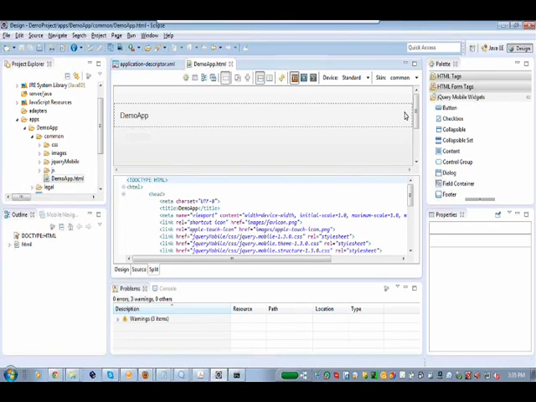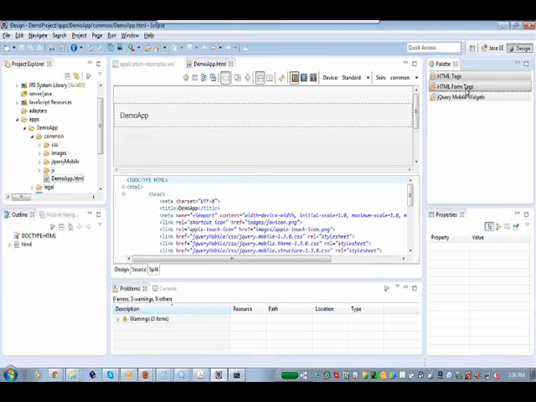As you see on the screen, when I click on this demo app.html file, it opens a split mode screen. It opens both the design screen and your source screen in a split mode. And on the right-hand side, you see the palettes. So you have different palettes. For example, if you are developing an application using plain HTML5 or HTML, you'll have your HTML tags already listed there. Or in this case, we are going to develop using jQuery mobile, so the jQuery mobile widgets are already reflected on the side.